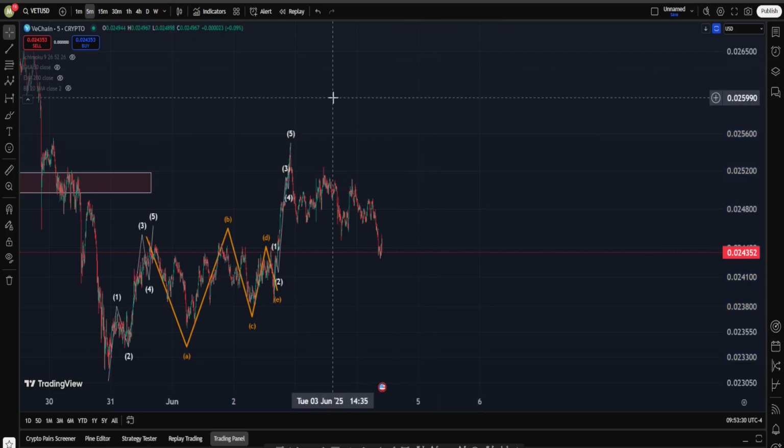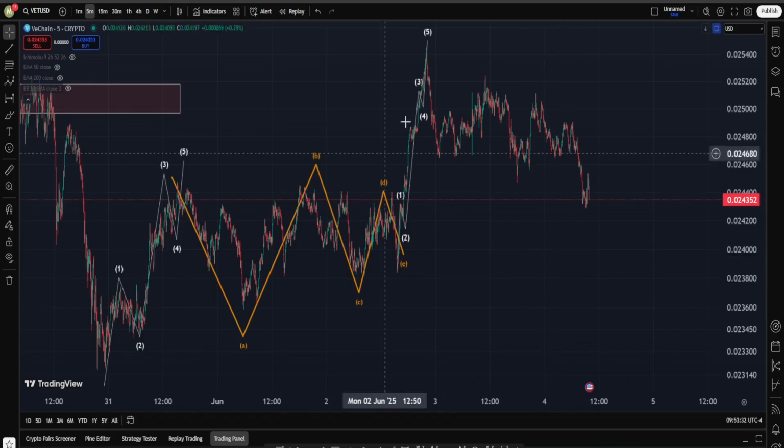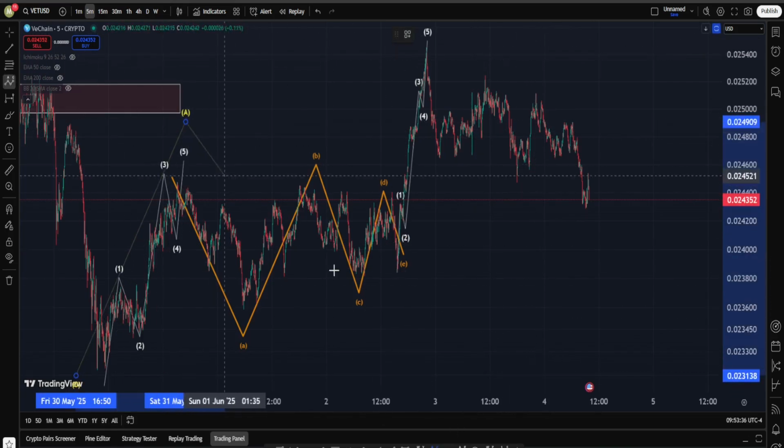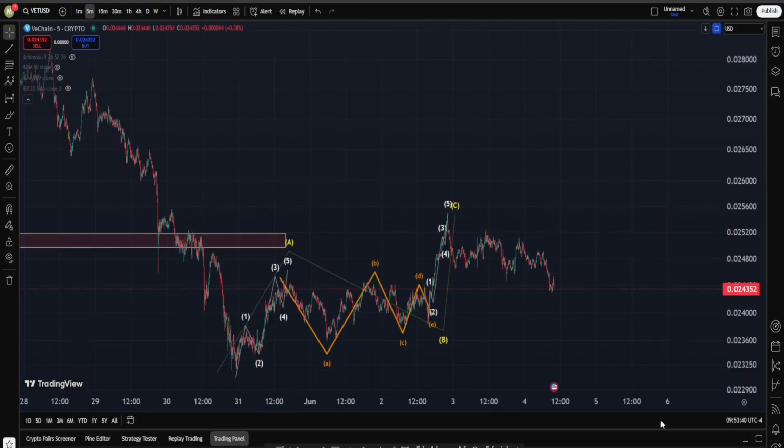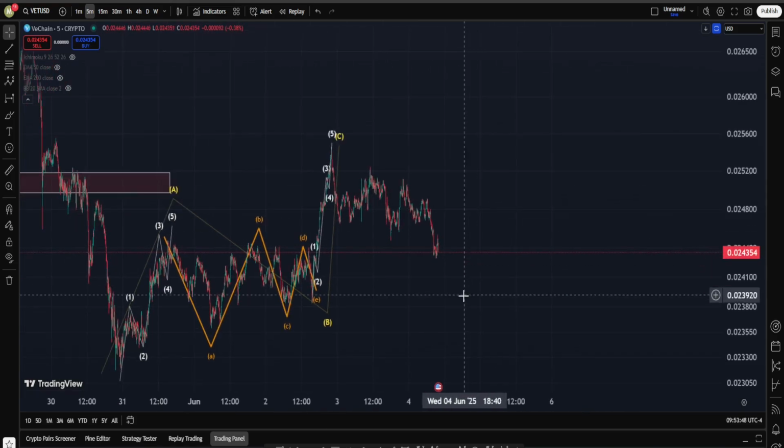No, I'm going to say most likely in VECHAIN, at least this phase up to about this high is in form of an A, B, C zigzag, and there is a chance that from the current point we're going to get a continuation of the move down in order to take the lowest low all the way down here, about 2.3 cents. What if we don't do that? What if we get a move on the upside from here?